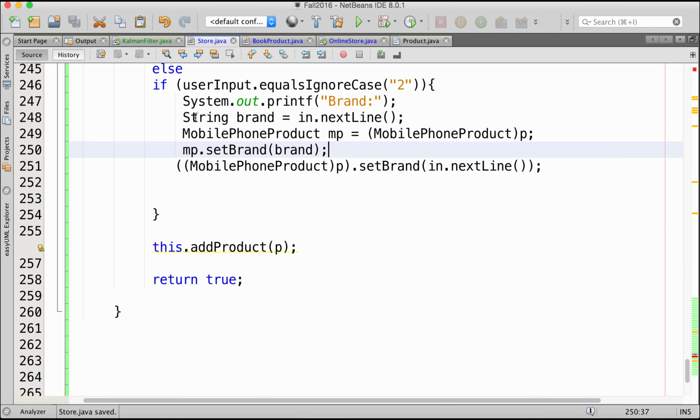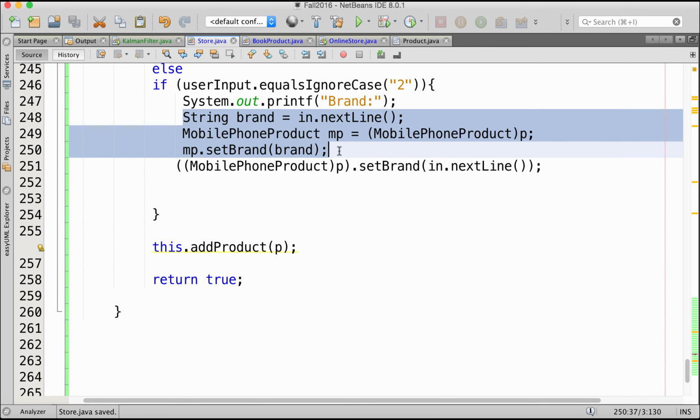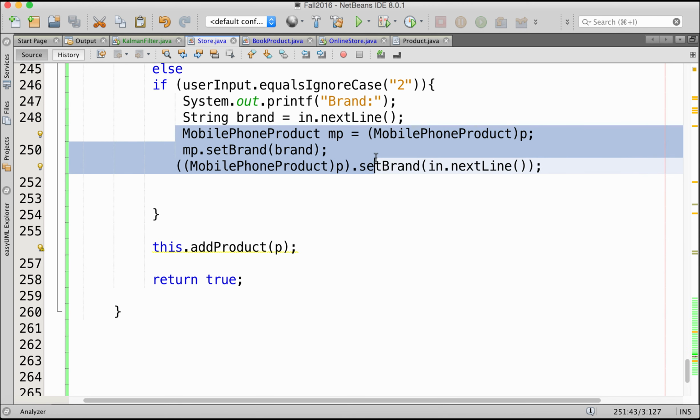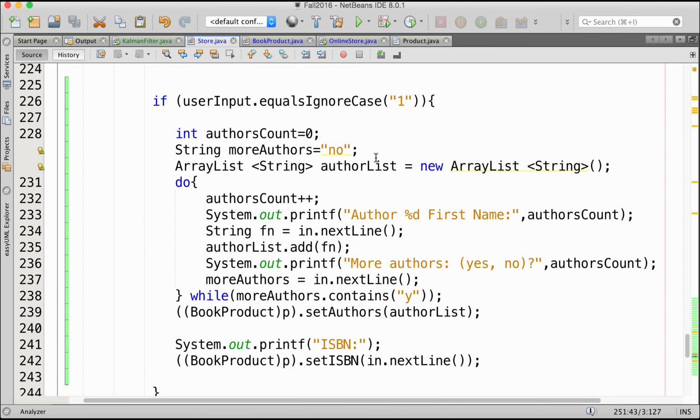So you have two options. You can do it in 3 lines, or you can do it in 1 line of code, depending on what is easier and more convenient for you. So this line of code is equal to the same. We do everything inline. Is it clear now?